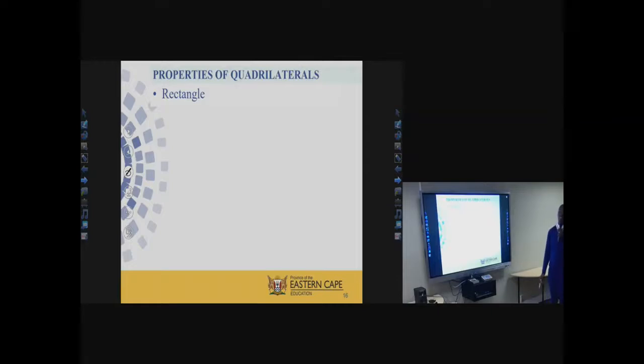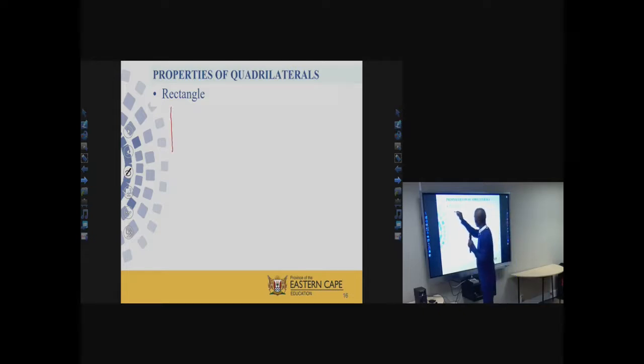Right, let's go to quadrilaterals now. Now, this one I will just run through. Properties of quadrilaterals, because I want us to do an example because our time is up. Right, now let's go to properties of quadrilaterals. We all know these things, you learn them even in foundation phase. What is a right angle? But sometimes we tend to take them for granted and not realize that the understanding of these properties is needed in solving analytical geometry problems.